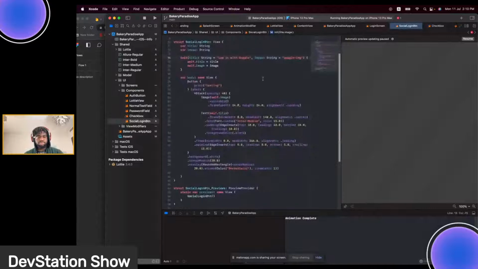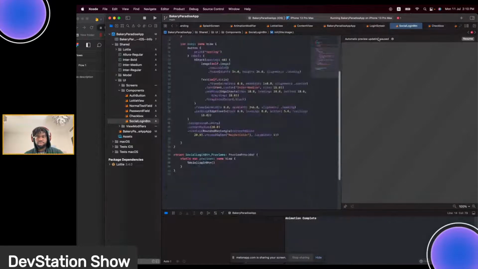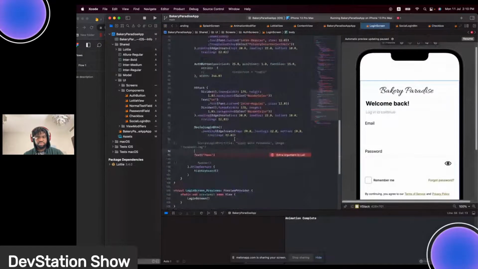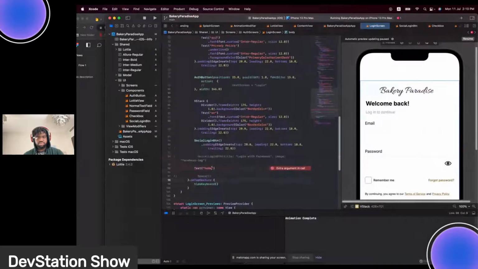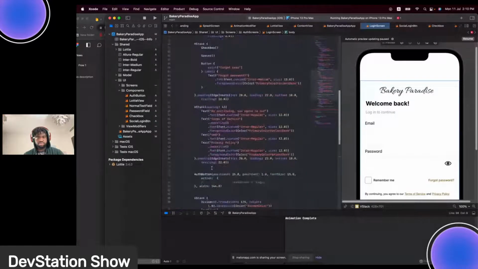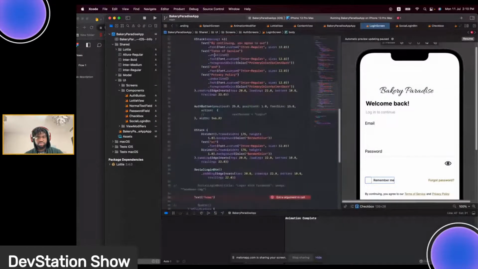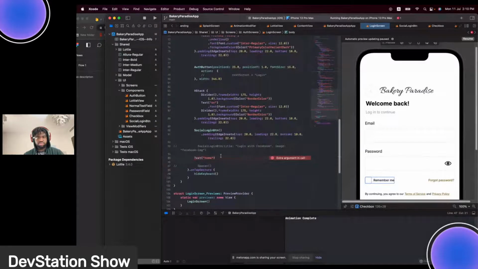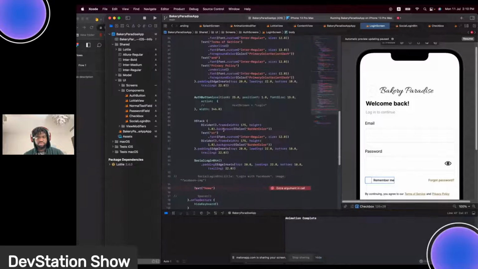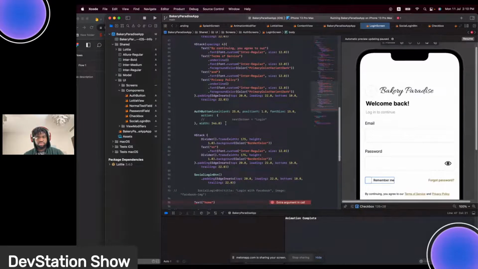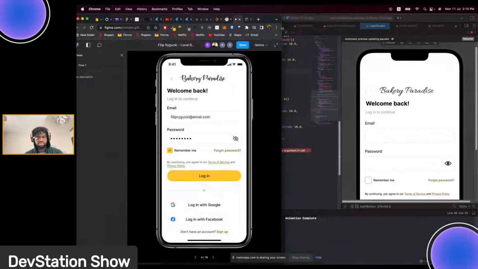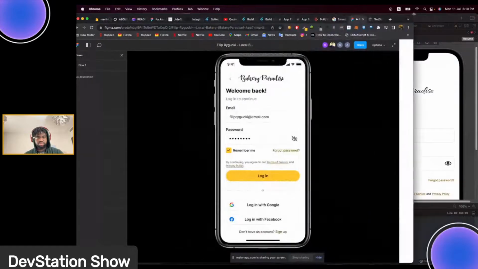Okay, let's see. Looks like it's actually an issue somehow. I'm trying to see where that came from. It's not there. Let's search for this. See if we can find something regarding the error we are fixing right now.